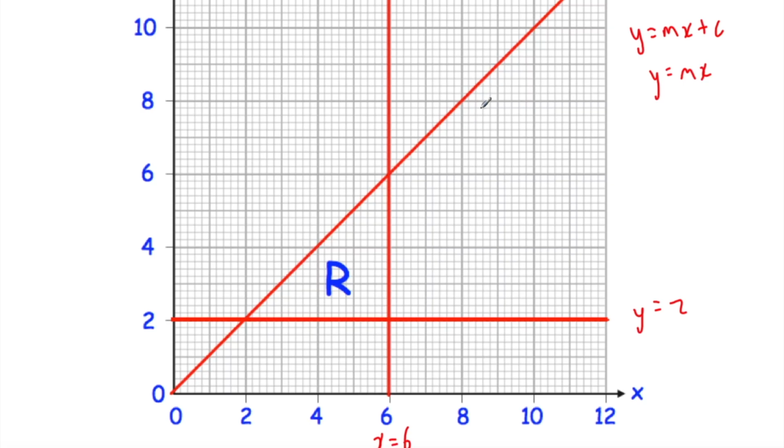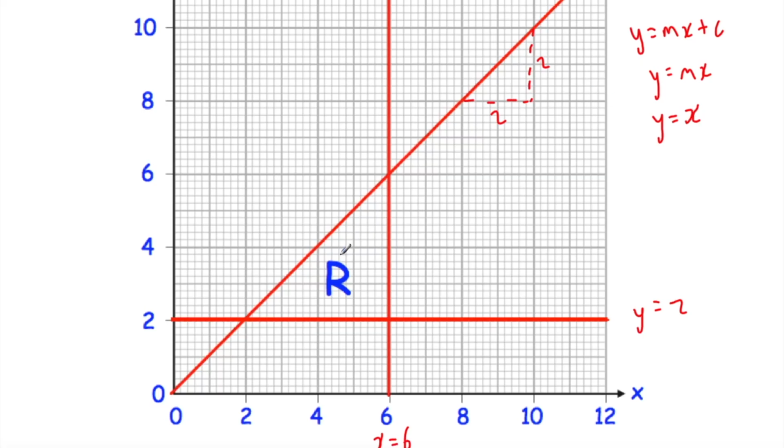Or another way to do it, remember, is to make a little triangle. I'm going to make a little triangle here, and we could do rise divided by run. We're going across 2 because we're going from 8 to 10, and we're going up from 8 to 10, so we've got a rise of 2. 2 divided by 2 is equal to 1, so the gradient of that line is 1. So that line is y equals 1x, but we would just write y equals x.